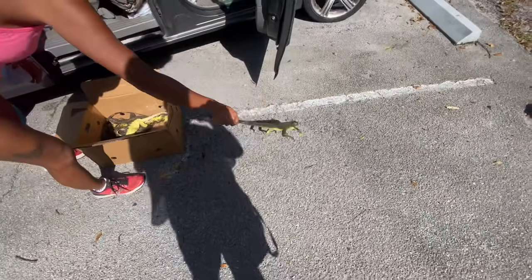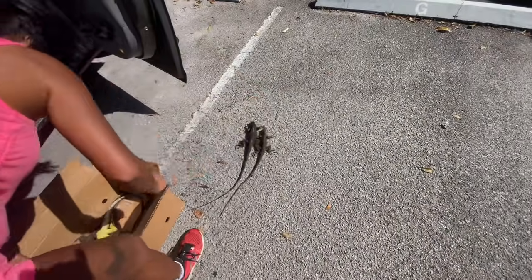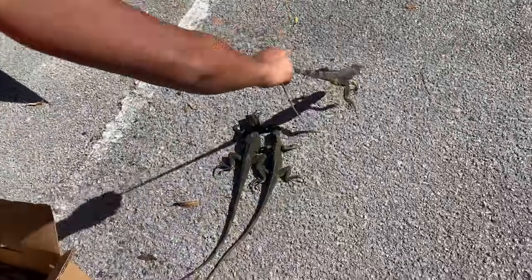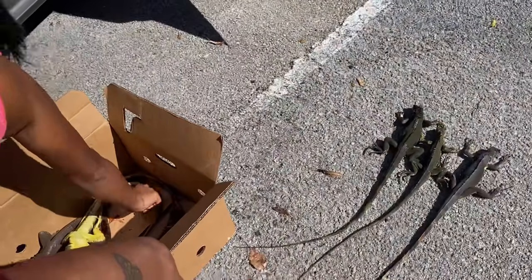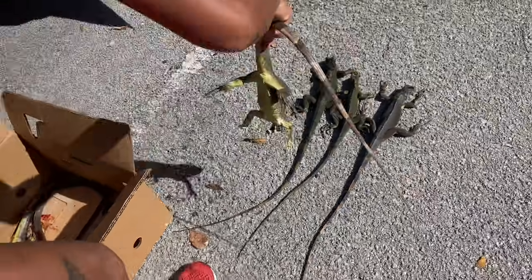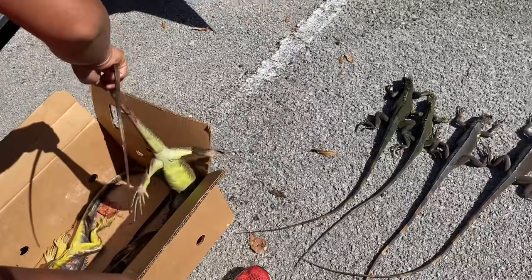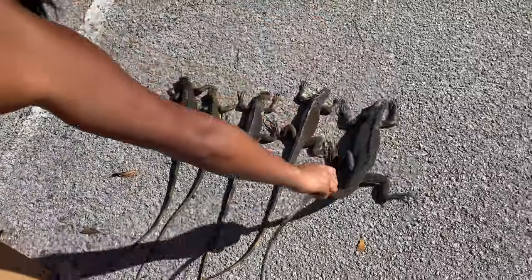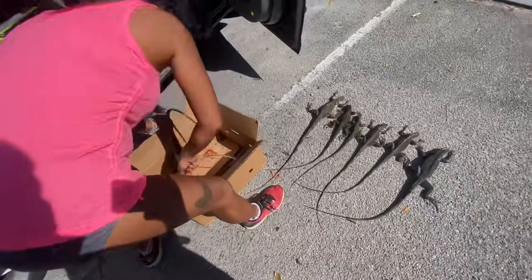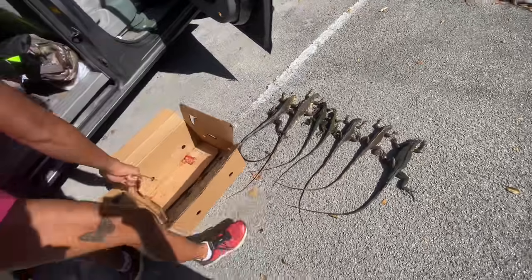One. Okay, we're gonna start with the small ones. Two. And three. Look at those. Oh my god. Why do they look all gray? Four. Wow, we did better than I thought. I thought we only had about four. Five. Six. Seven. And the biggest one.